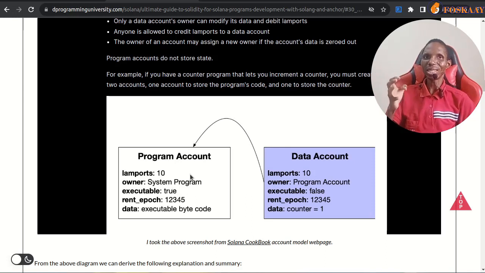That is why it is easier for you to upgrade a smart contract on Solana compared to Ethereum, because on Ethereum the executable account, which is the smart contract, also holds the data. That's what makes it so difficult to upgrade smart contracts on Ethereum, because you will likely have issues or override the data that is stored while you are deploying another one. That's where proxy smart contracts and such come about.